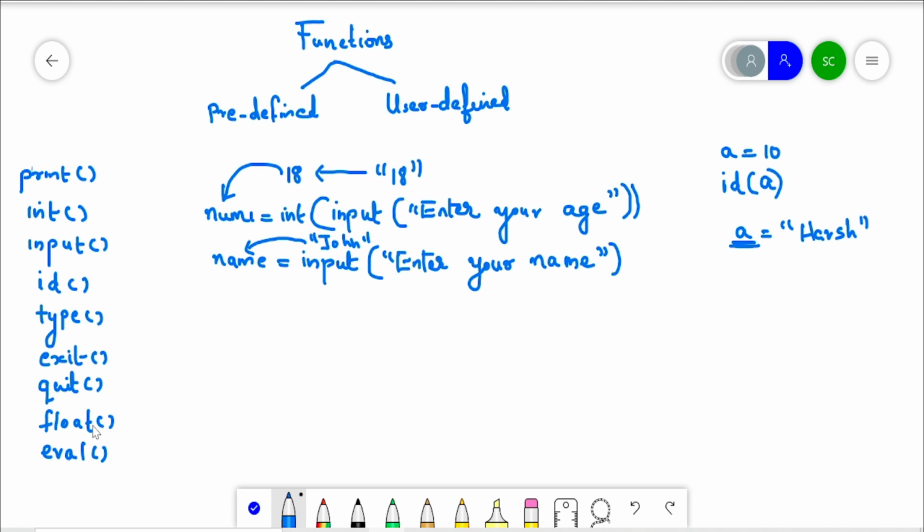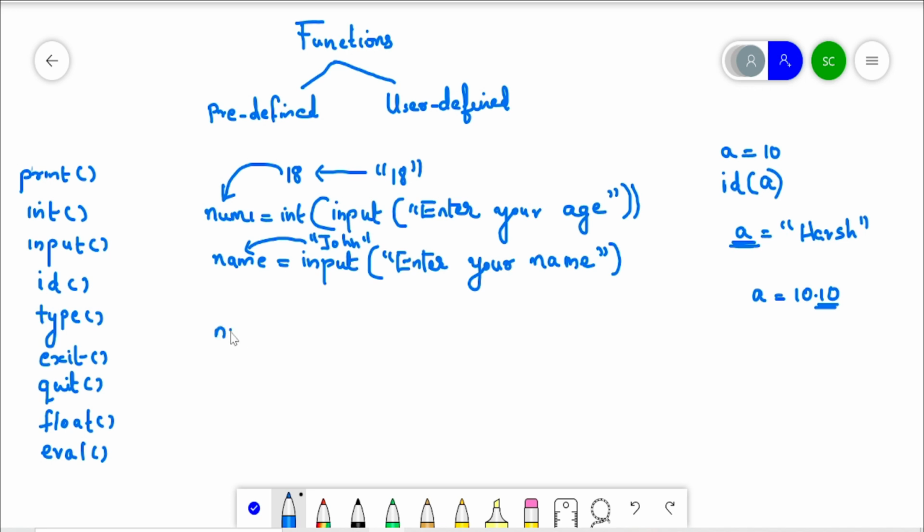Next is float. Float is also a data type. For example, if you want to store a equals 10.10 with a decimal value, then you have to use the float function.